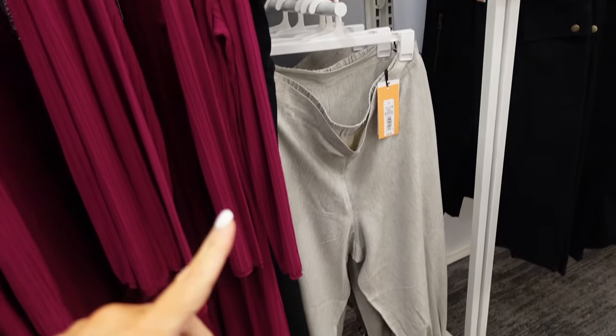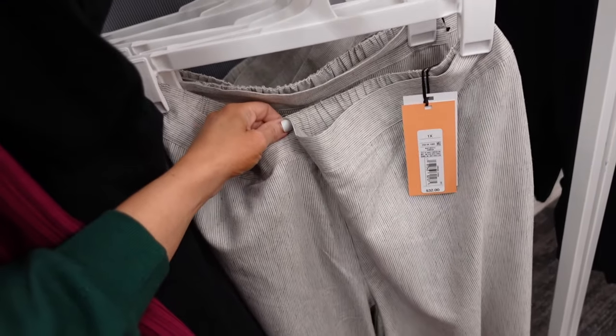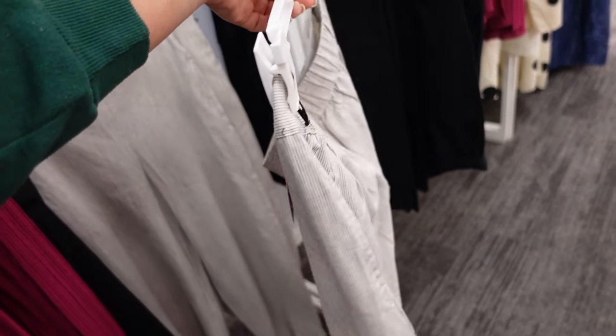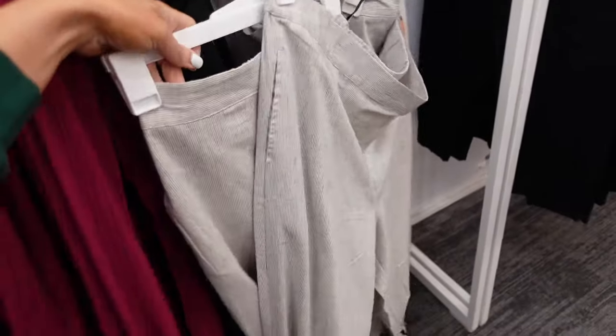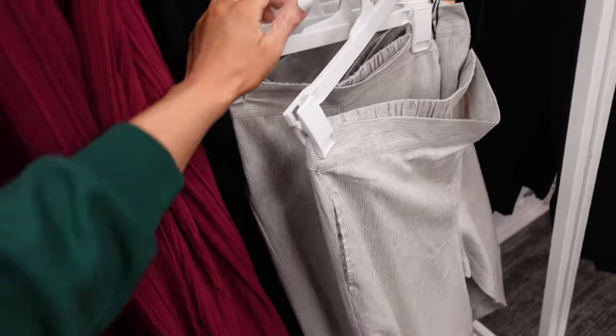Underneath that I'm seeing a new pant. This one has the elastic through the back, a flat front with a side pocket, and there is a little tie detail on the ankle. These are $30. It kind of reminds me of the MC Hammer pants — this is the 1X, and then this is the extra small with that same tapered look.